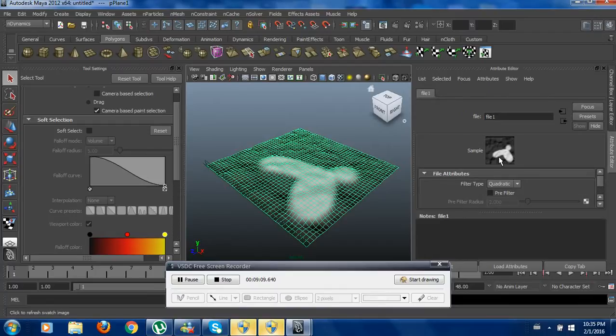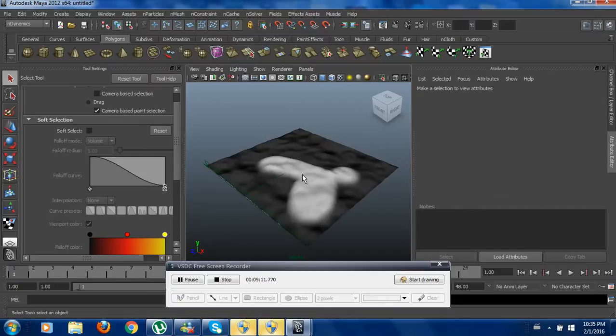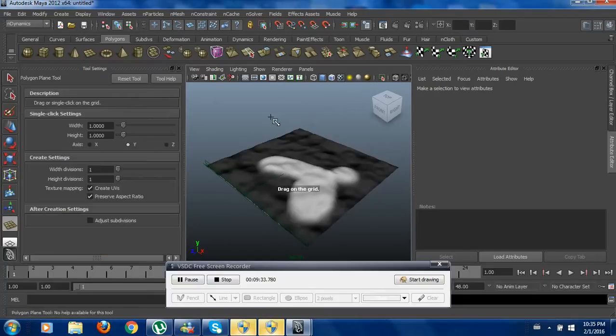So the problem I was figuring out was, okay, great, but now I have this black and white texture covering up my terrain where I want it to be probably grass or snow. So my solution, or my current idea of how to solve that, is to create a second polygon plane, just a single quad here.